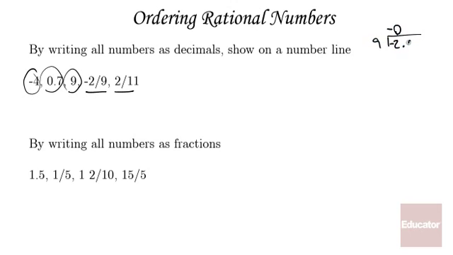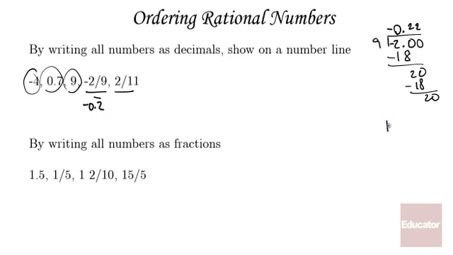It doesn't go in. It'll go into 20 twice. It'll go into 20 twice, and I'm going to have a pattern here. The 20 is going to be repeating. So this is negative 0.2 repeating.